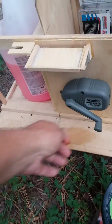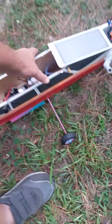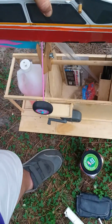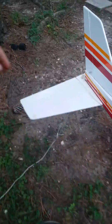I put this on there. So I have to do it like that. It goes from the fuel to there, and then there, into the tank. See, and this right here fits. Move that out of the way. This right here fits right there, like that. I can show you everything hooked up, so if you give me a second, I will hook it up.